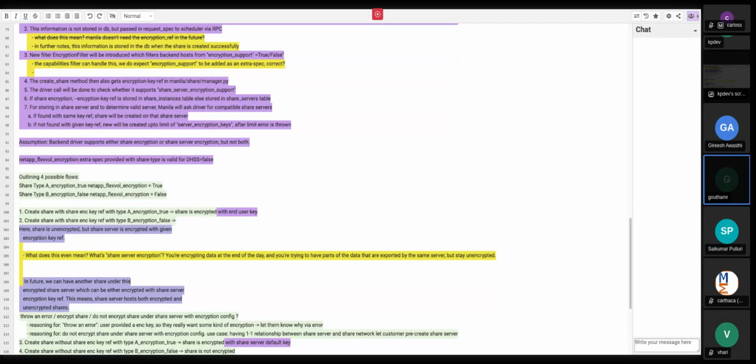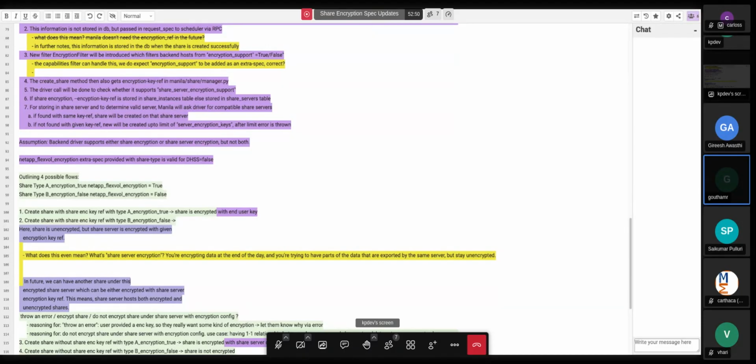What if somebody is not passing the extra spec, this NetApp FlexVol encryption? So I'm saying ignore that thing. It doesn't exist. Forget about it. So think about this new world where you have just share encryption, and it is set in the share type by the administrator, and you see it. You see that, oh, I can use the share type, and I can create encrypted shares. And so what do I need to do for it? I need to go create a secret on Barbican and come back and provide that secret ref to Manila.